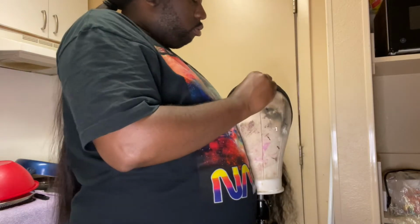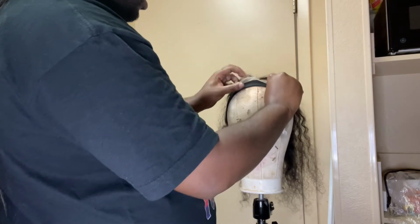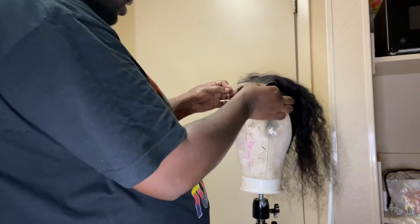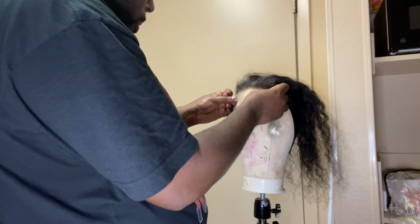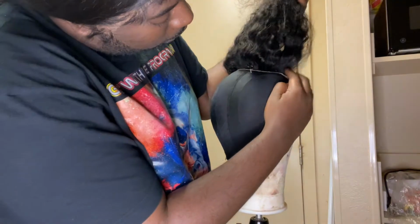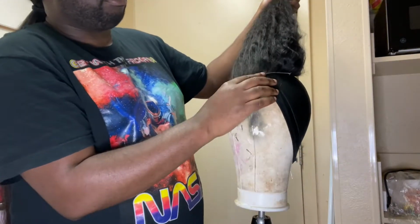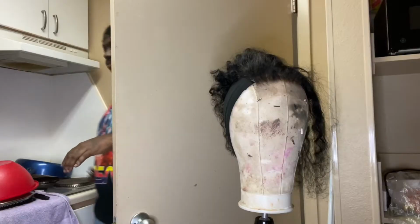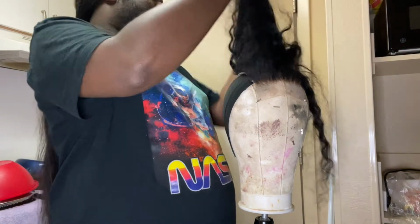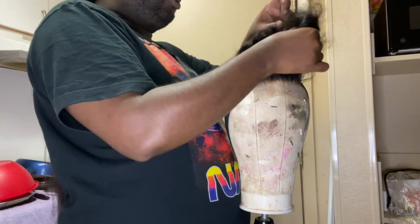Now it's not too long. Make sure it's in the center, centered. Since it's a 5x5 closure, you do gotta stretch it out. Okay, here we go. If it was a pin right here, it'd be flat. This is a 5x5 deep wave closure. It is either 20 or 22 inches.